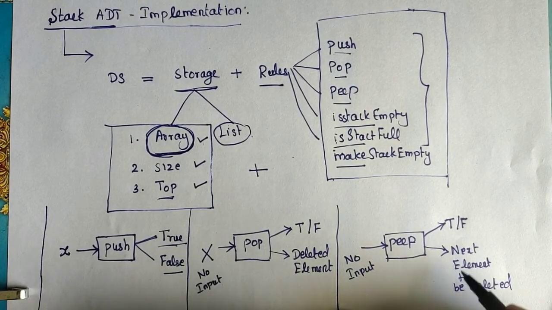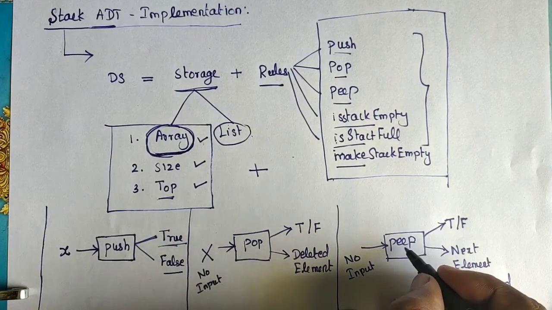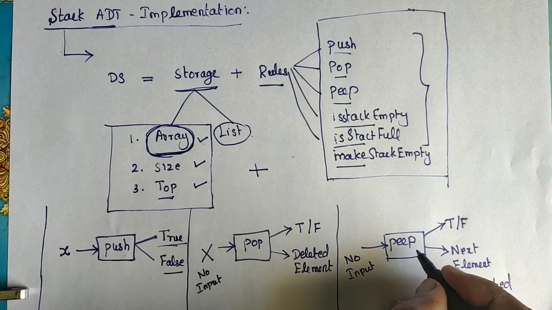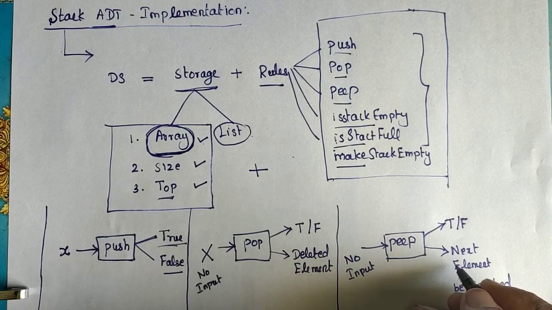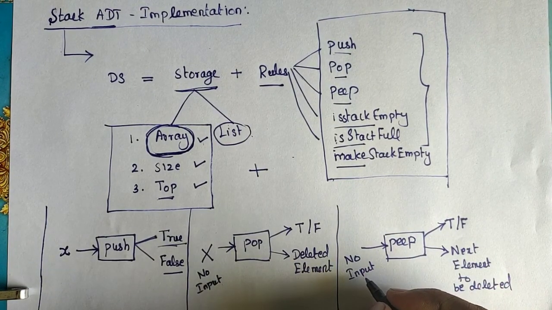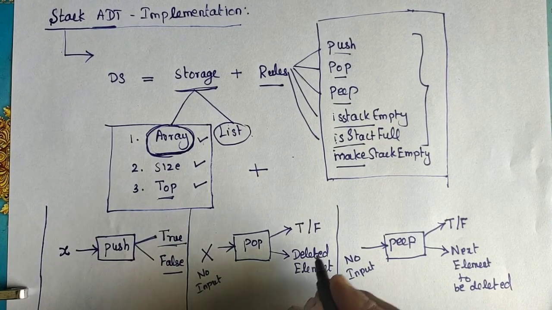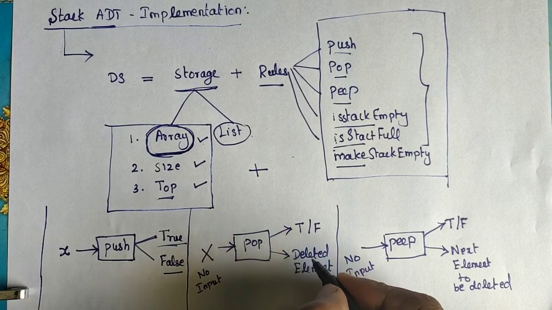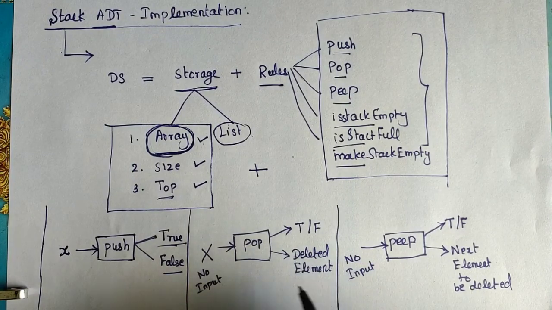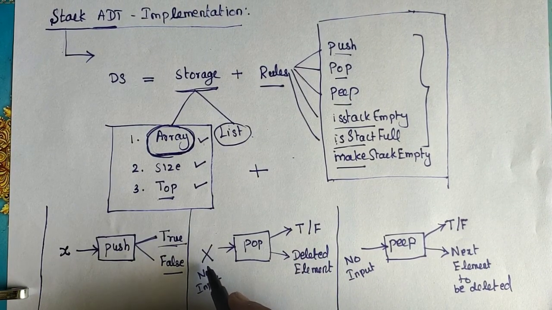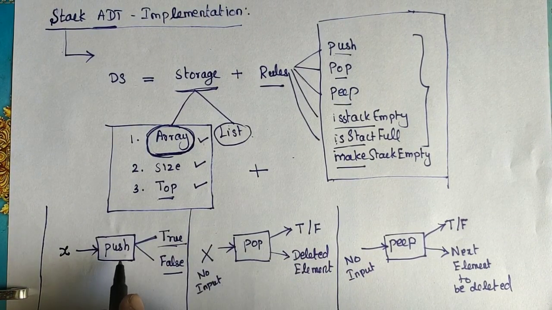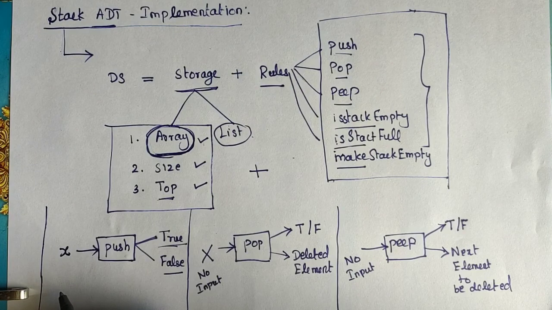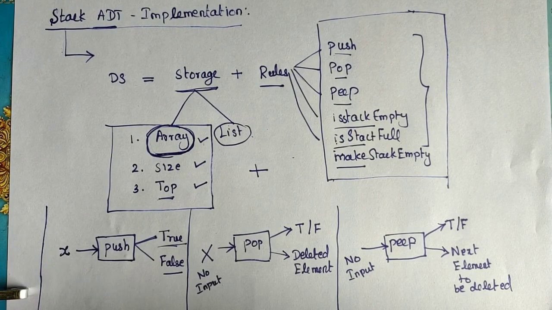So these two kinds of information I need to return from the peep. I am expecting these two outputs from the peep, and I need not send any input. Similarly for the pop, I am expecting two outputs from the pop, and I need not send any input to the pop. For the push operation, I am expecting whether success or not as the message. The input I need to send is some x, the element to be inserted.